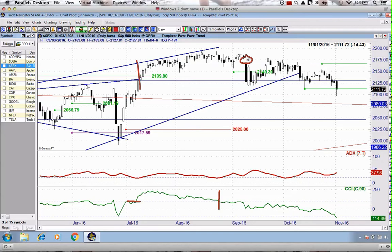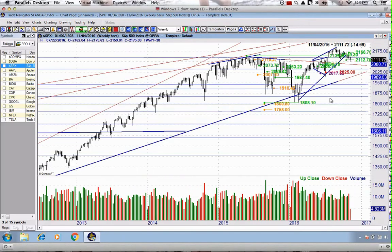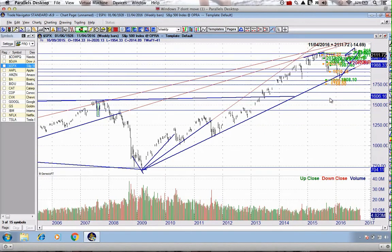We started to see some gaps in the market. We started to see some long-day Marubozu candlesticks, a number of reversal candlesticks, and it looks as though we're seeing a rounding top, a very slow rounding top, but also we've got a series of lower highs once again. The good news for the bulls, and I'm talking more on the minor level and also the intermediate level, is that since that 2009 uptrend, this picture looks different to that of the Russell 2000, the one that I just showed you before.